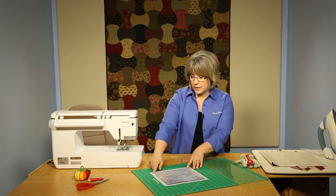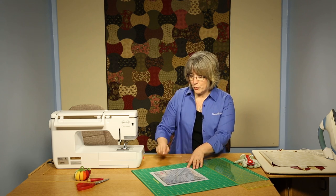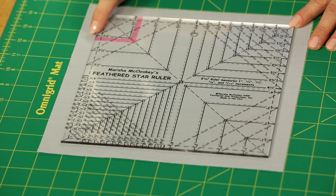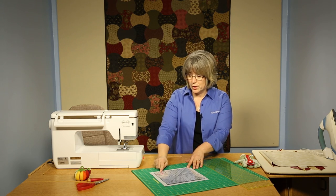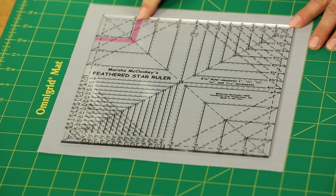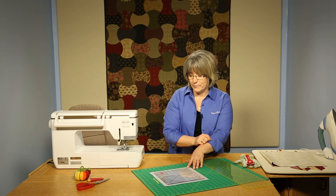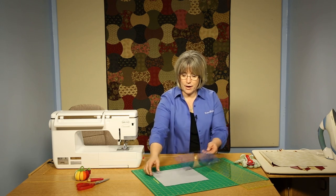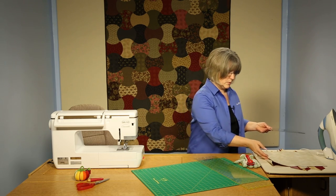What we're going to be doing today — you'll notice I've used some highlighter tape here — we're going to be trying to cut 1 and 5/8 inch squares, just as an example, so you can see what we're doing. I've highlighted it so that when we lay it on our bias strip piecing, we can see exactly where to line things up. So we'll take this out for now and get started making our bias strip piecing.